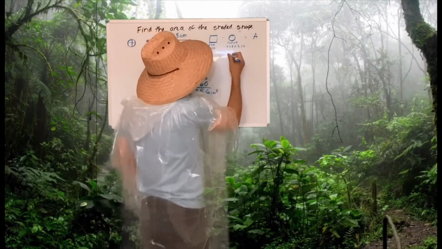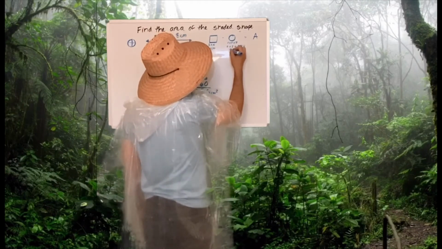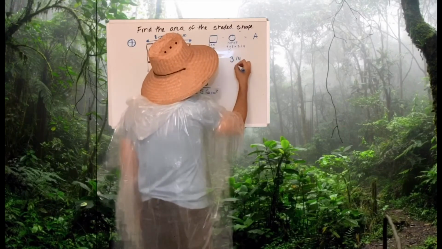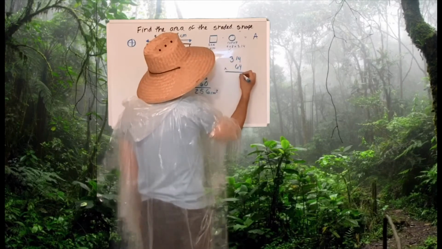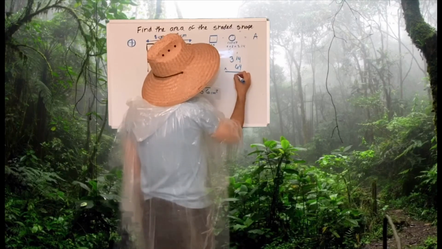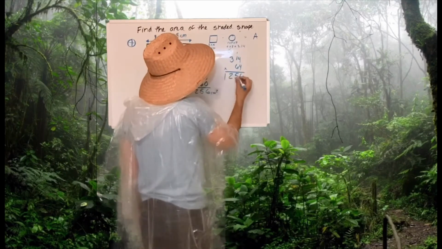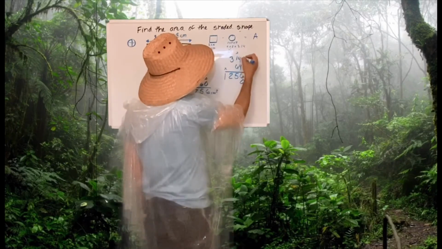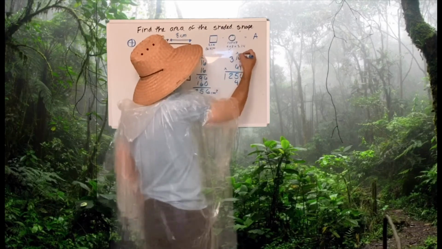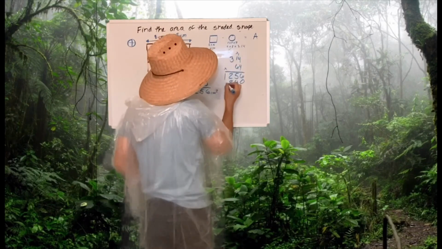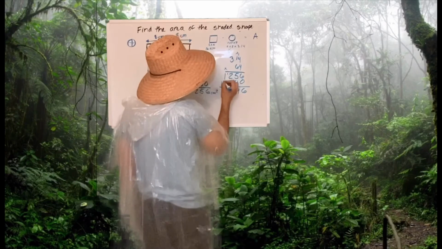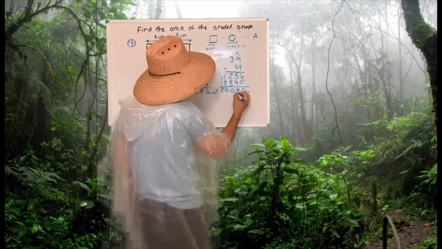So now I can do 8 times 8 times 3.14. I know 8 times 8 is 64, so I'm just going to jump right to 3.14 times 64. 4 times 4 is 16. Carry the 1. 4 times 1 plus 1 is 5. 4 times 3 is 12. Then, placeholder, cross out the 1. 6 times 4 is 24. 2 on the top. 6 times 1 plus 2 is 8. And 6 times 3 is 18. Add them together. 6, 9, 10. Carry the 1. 10. Carry the 1. 2. 1, 2 decimal places.